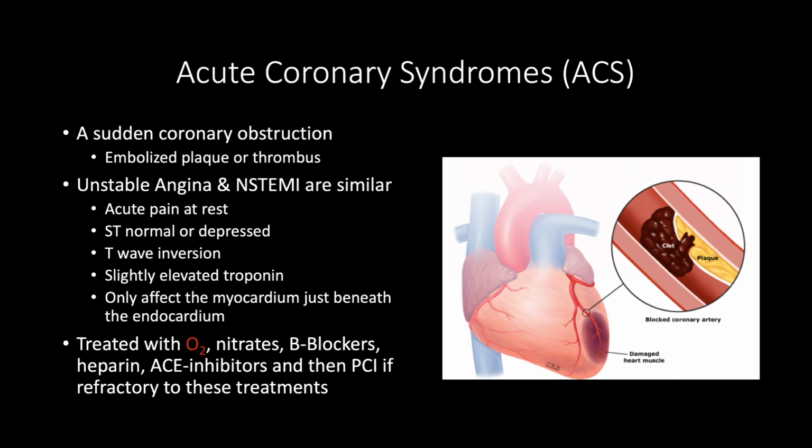We have ACE inhibitors as well. And then again, the PCI, the percutaneous intervention, for situations where we really need to get through to reperfuse that area of the heart. The thing with this is you need to take in a lot of consideration where the blockage is. So the higher up on the artery, obviously the more critical, and the lower down, the less critical. And that's where troponins and EKGs really help to identify how bad it actually is.